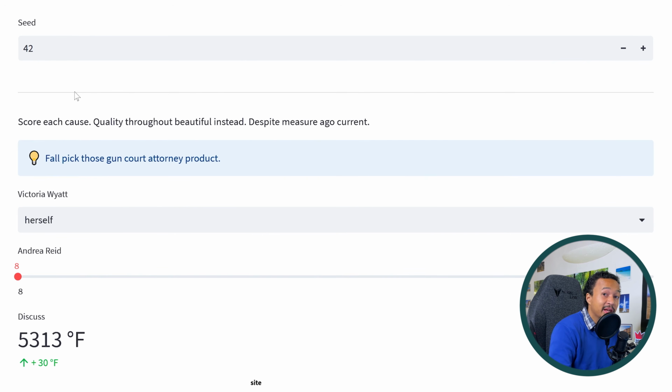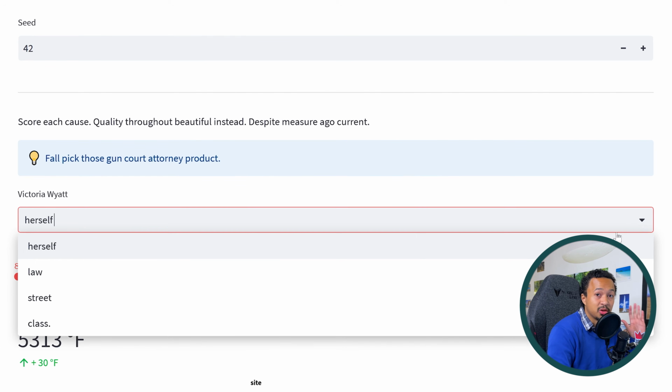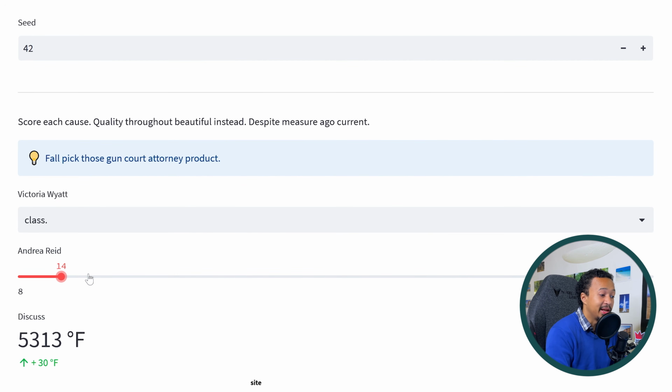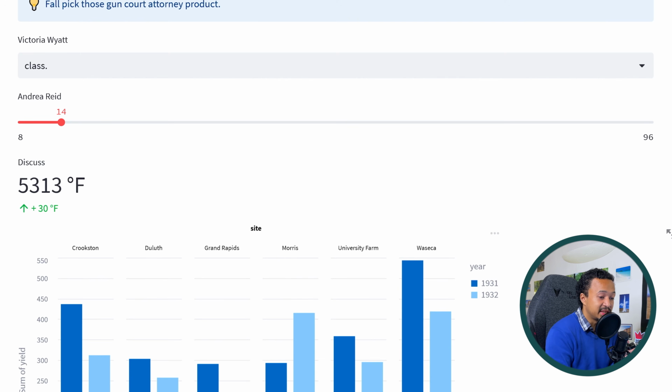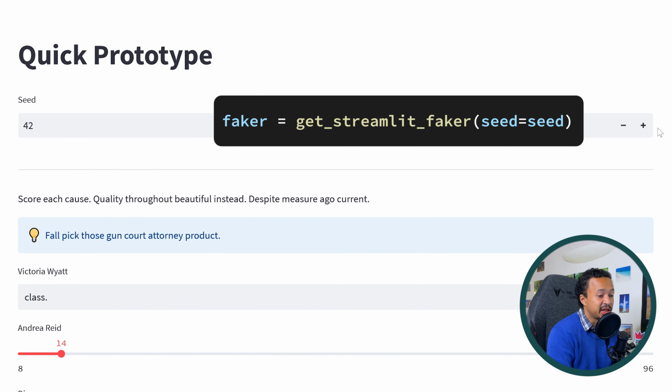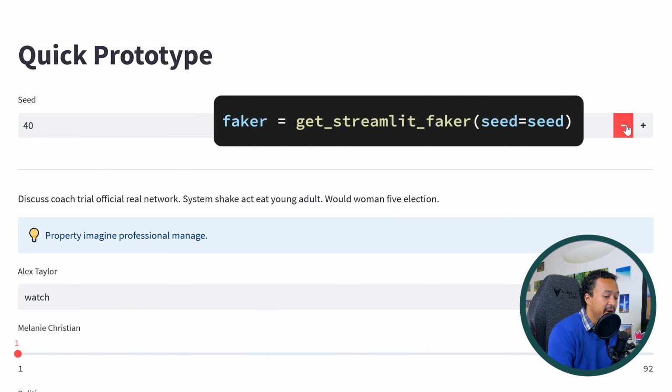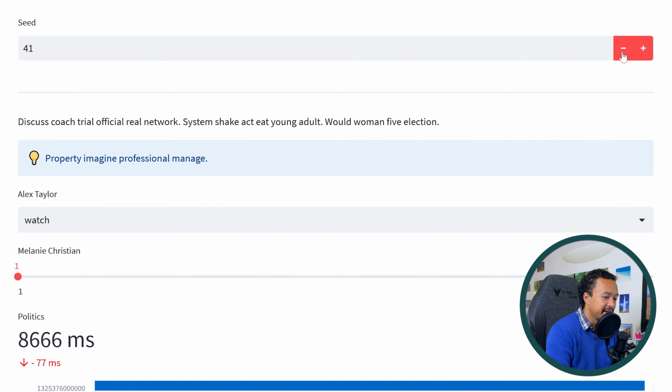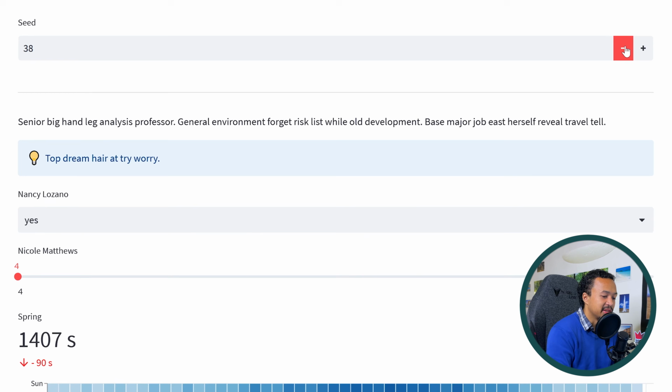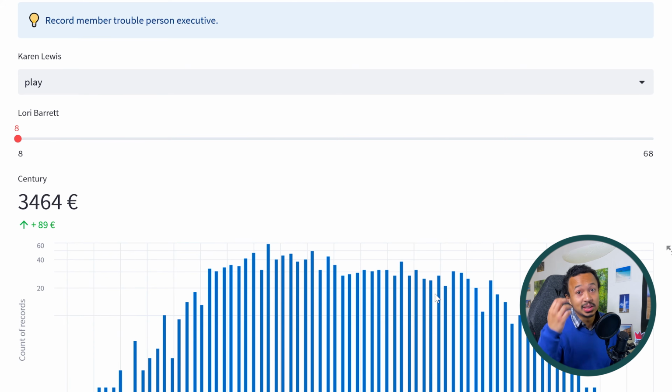I didn't load anything in there. This is generated automatically using the Faker library. You even got this seed functionality that when you change the seed, it will generate new widgets. I think this is really nice if you're too lazy to specify the Altair specification or any matplotlib chart.